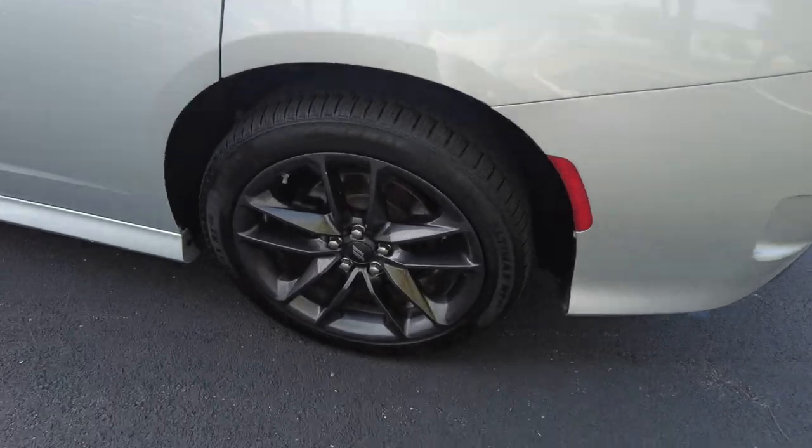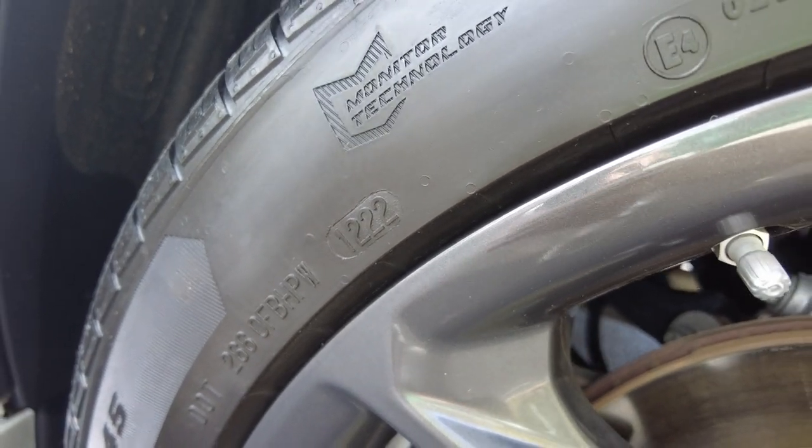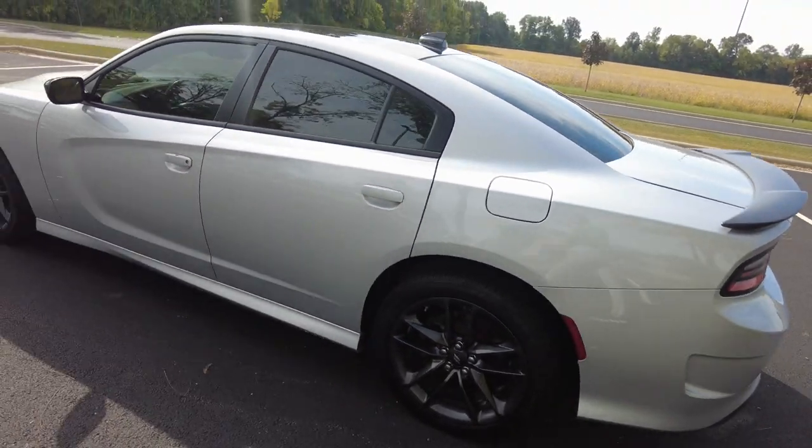Take a look at the rear tires here — look just as good as the front. They've got a date on them; they were just put on last year. The twelfth week of 2022 was when the tire was made. They always get put on after they're made — sometimes two, three, four months later. So these are newer tires.